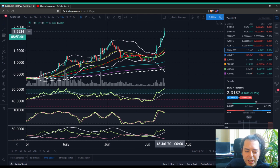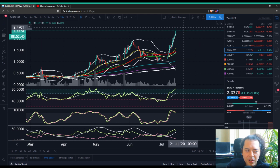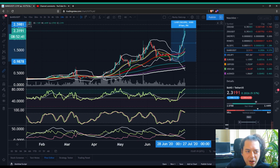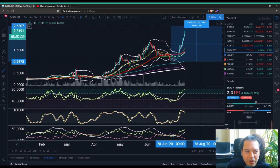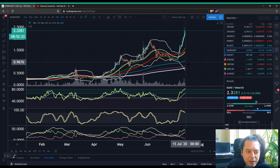Look at the way this has been tracing towards the top side, and look at the way this has gone up without any divergence on the go. You could say there's divergence here in the stochastics. There isn't any on the RSI, but you wouldn't really make that argument with the stochastics, because look at these previous things. We've come up here all without the divergence. This has been a very strong trend towards the top side, having seen a rise since the low over here all the way up to the top of 155%.